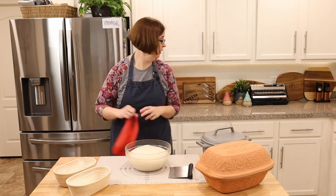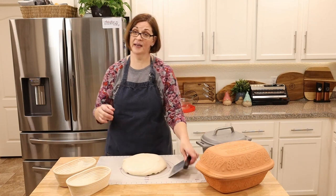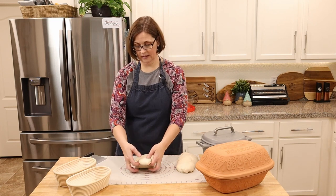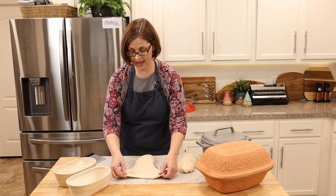It's beautiful. So now what we're gonna do, we're just gonna dump it out on our mat. We're just going to cut it in half because this is two loaves. So what I'll do is I'll just cut it right down the middle. So what we're gonna do here is we're going to stretch this dough into the largest rectangle that we can.